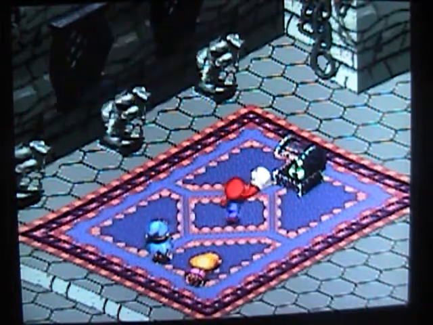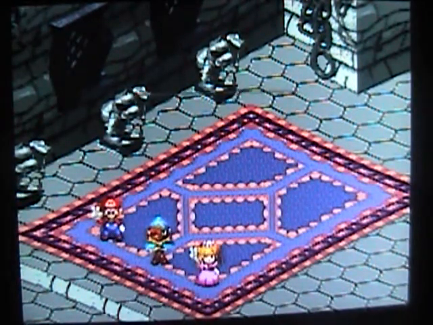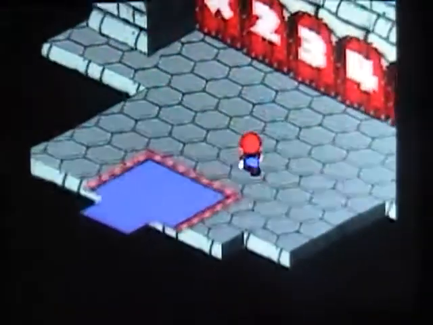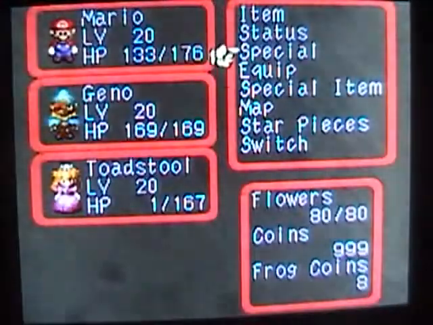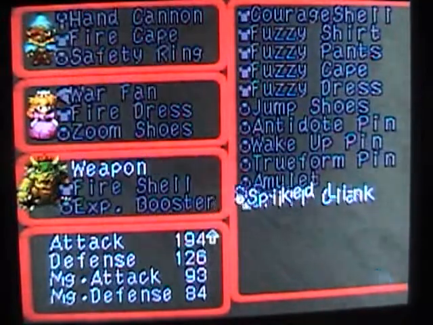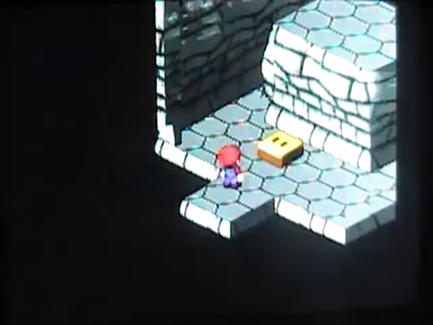Hooray for freebies. Finally! Sorry, did I scare you? Please let that be the last of it. Thank you! That was annoying. Okay, that would be Bowser's attacking Joker. Maybe we should replace Geno. Switch Geno with Bowser. There we go. Although, it probably won't be.